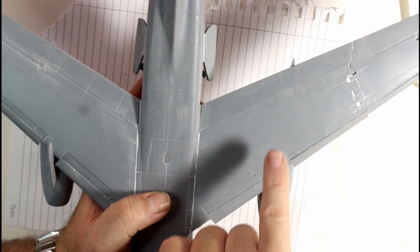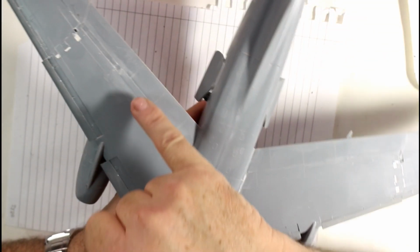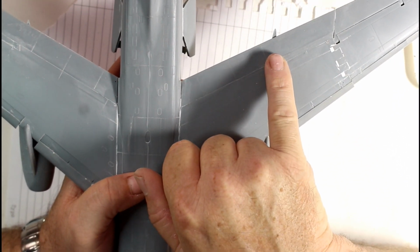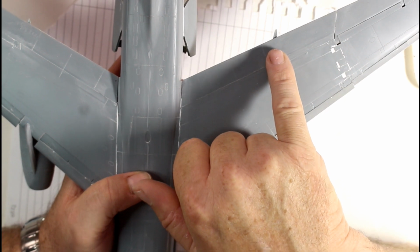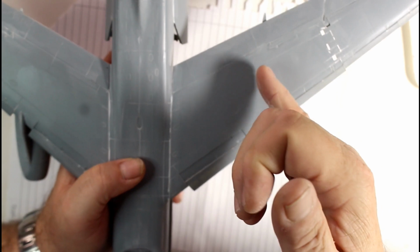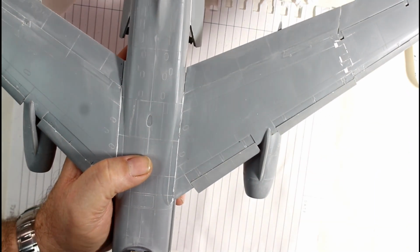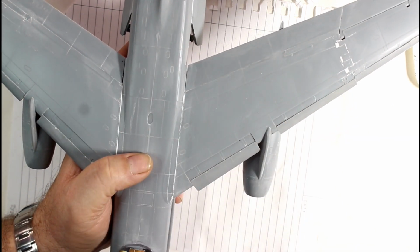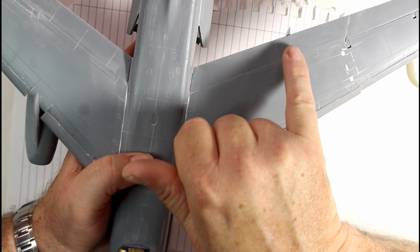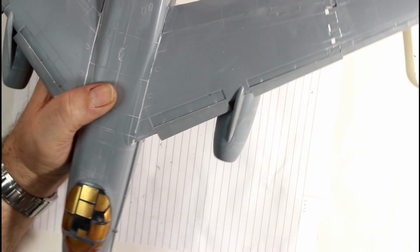And the other thing I found is where the roots of those come out the back of the wings here, that's not actually supposed to be there, and it's the same on the other side, the little one on the other side there. Just be very, very careful of that. That will actually have to be cut off, and I'm going to reshape underneath the engine housing to make a sort of curve in just before the end of the wing there. I really have no idea why they ended up like that, but they're not supposed to be sticking out the back like that. But that's pretty much all I can tell you at the moment, guys.